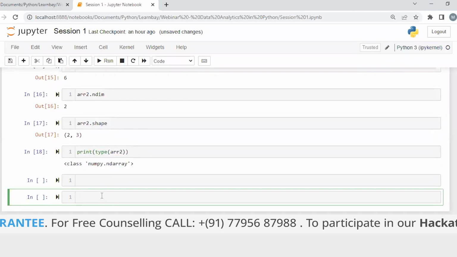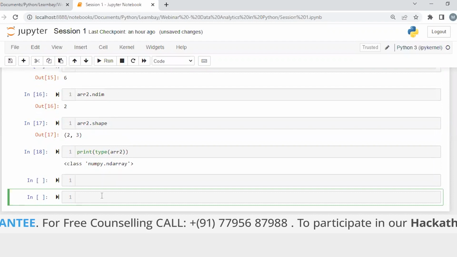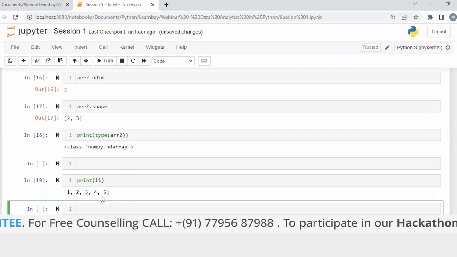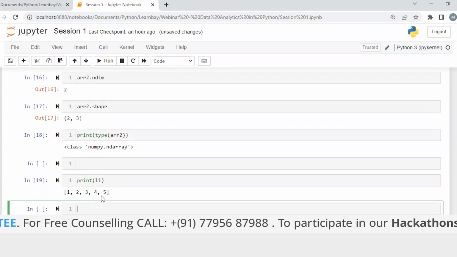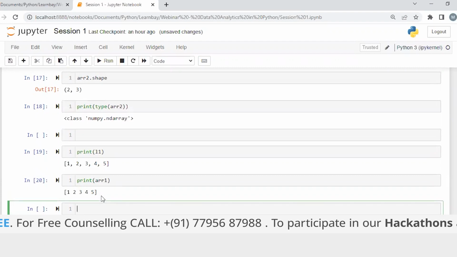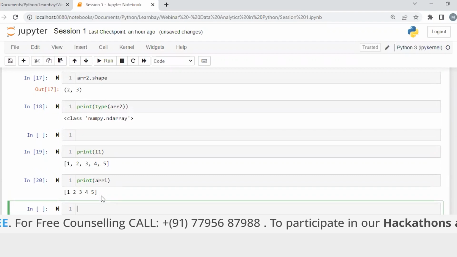So for example, I'll just take the list L1 again, and I have array 1. Both look similar, and both of them have the same elements, right?